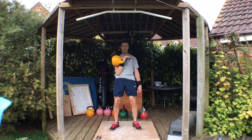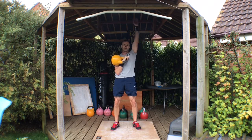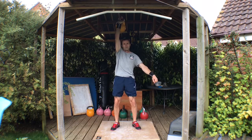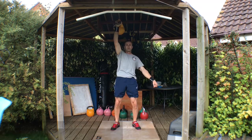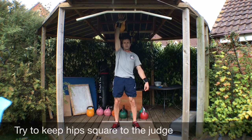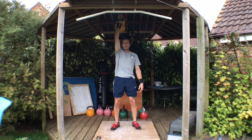Alignment. You need to make sure that the arm is nice and straight. If you have issues with flexibility, make sure the judge knows first, so he doesn't discount your reps unnecessarily. But the arm needs to be straight, up close by the ear, not out to the side, not too far forward. Straight. That won't count. Out to the side won't count. Nice and straight. In alignment, body nice and straight. Hips not too far out to the side. Everything good and solid.